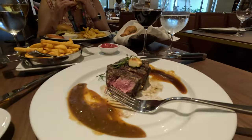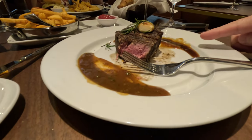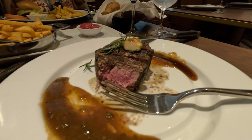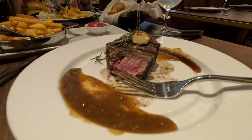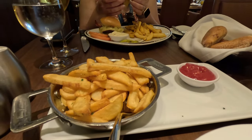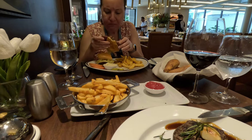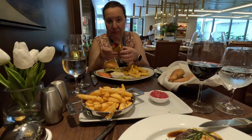All right, and I have dug into the filet. Both sauces very good. I may prefer the red wine sauce, but the filet is actually cooked perfect, and it is very superior to the one at Hooked, I believe. So yeah, that's very good. Steak fries are nice. Very solid, salty, tastes good, so can't go wrong. And this is Chops Grille for lunch, by the way, if we haven't mentioned that. You could reserve it for lunch and it's almost half the price.